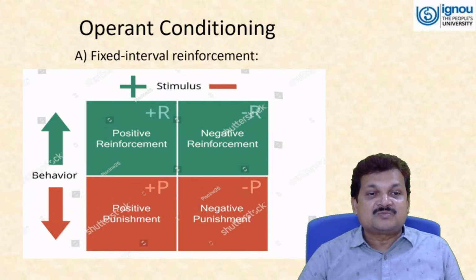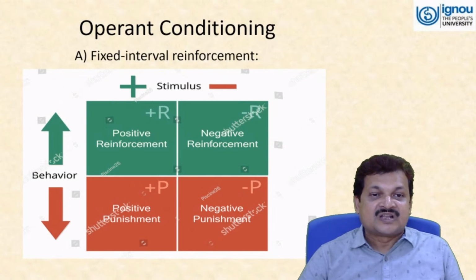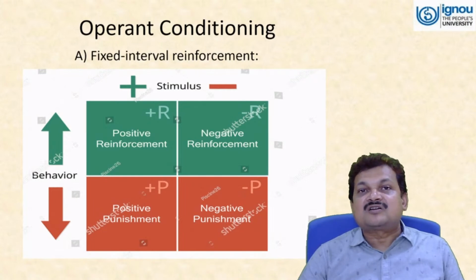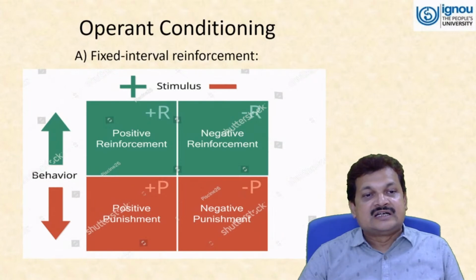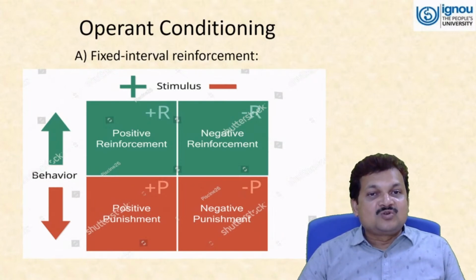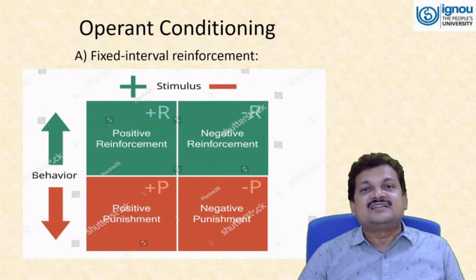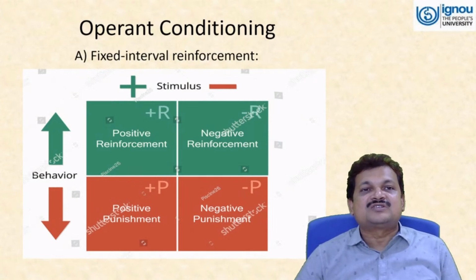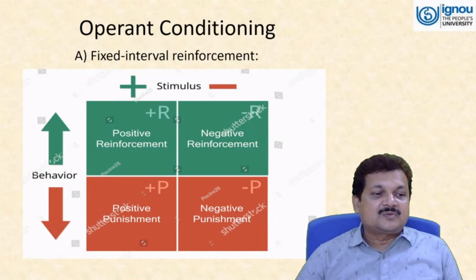Stimulus is more positive and behavior is less negative, that is also the condition where more positive things are there. But here negative reinforcement related to your attitude is positive, the product is not good. So what will happen? You are not going to like this particular product. The second case is where the stimulus is positive, but you are not liking this kind of product. That particular case is positive punishment. Although the product is good, you do not like to use this kind of product.